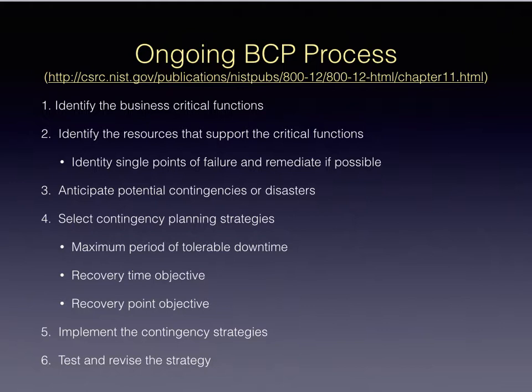The more time-consuming and costly test is usually done annually, and that's where you actually go to a hot site. You actually go to a co-location data center and test bringing a system up and making sure that your business continuity plan does get the system up within the recovery time objective and restores the system to the recovery point objective so that everything comes together in less than the maximum period of tolerable downtime. If it doesn't, you revise the strategy and try again.